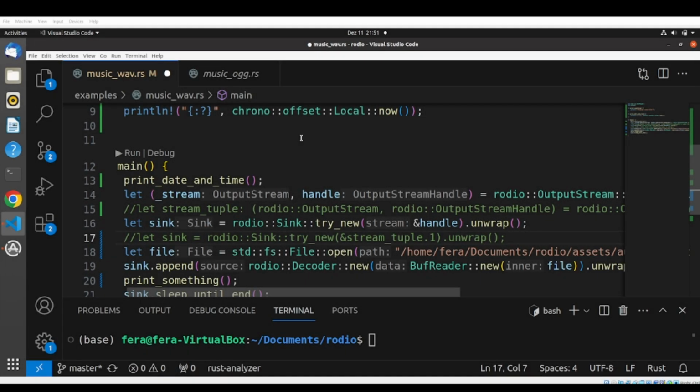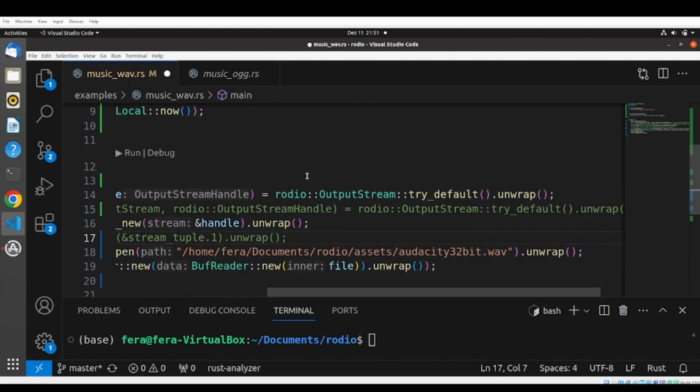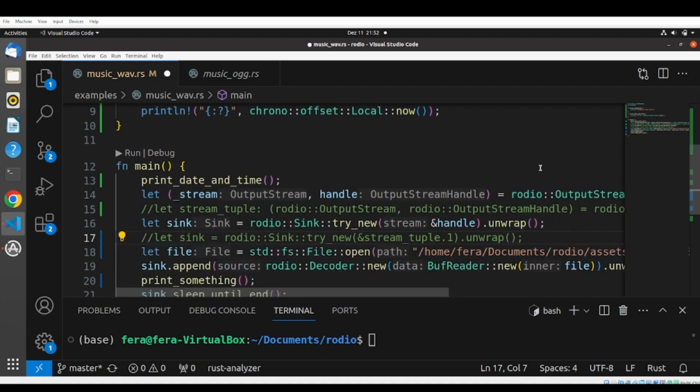Last time we looked into compound data types in Rust, and we've seen that tuples are part of compound data types. We started talking about tuples, and we've seen that we can destructure a tuple, or unpack a tuple, using pattern matching. We have this happening in our example, where this function here is returning a tuple and we are destructuring this tuple here. Then we can access the values of this tuple with this stream and handle, and then we are using this handle later on.